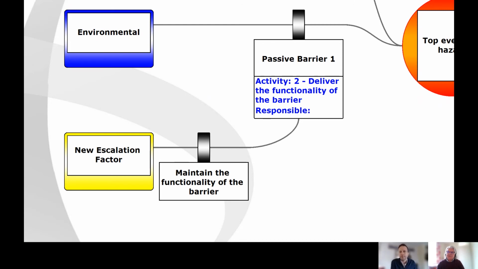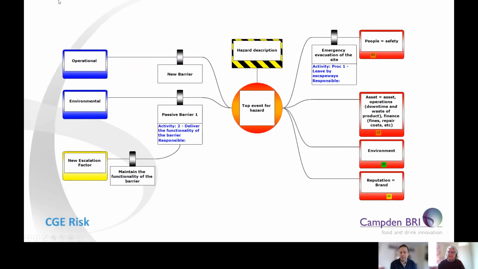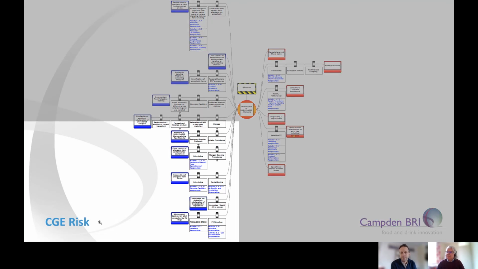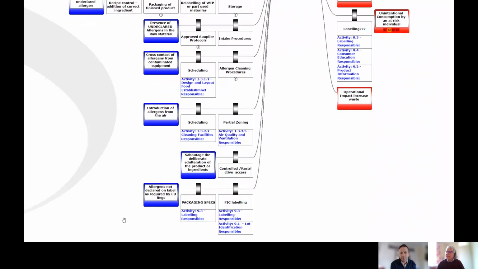It's building on the knowledge that you've already started with, but making it easy to interpret. And I think it does require sometimes a way of thinking differently about some of these. So, just to add a little bit of value, in terms of putting the lens on it, here we can talk about labeling, in terms of allergens not being declared on the label as being a threat. We've got packaging specs, making sure the right information is on the packaging. And obviously there are the legal requirements in terms of what we need to do. And here we have just highlighted the activity of labeling. And within the software, it's about the responsibility being defined.